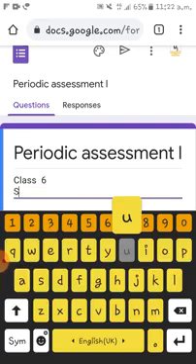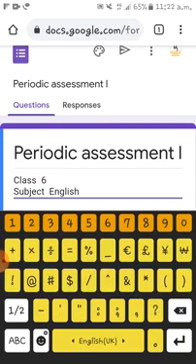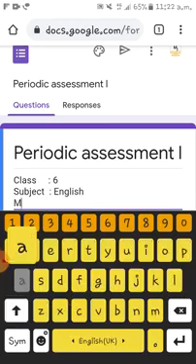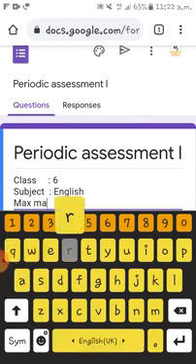Next you have to add your subject. For example, I take here English. Alright, now if you have to arrange it in an order, you have to please take care of this. Everything should be in an order wise. Okay, next please click on enter and then write down maximum marks. So as this is a PA1, the maximum marks is 20 marks.